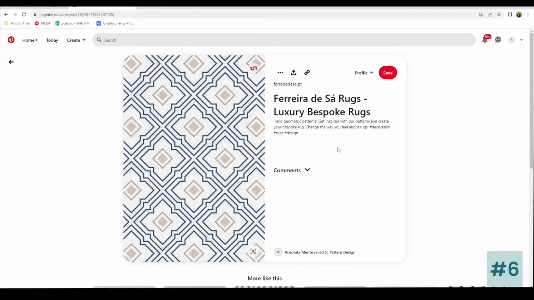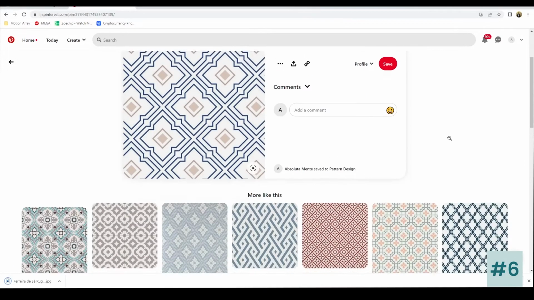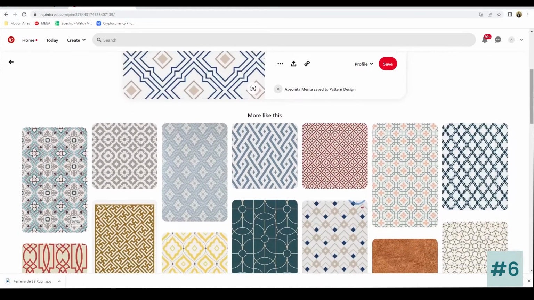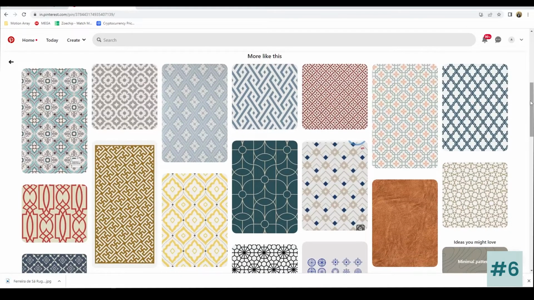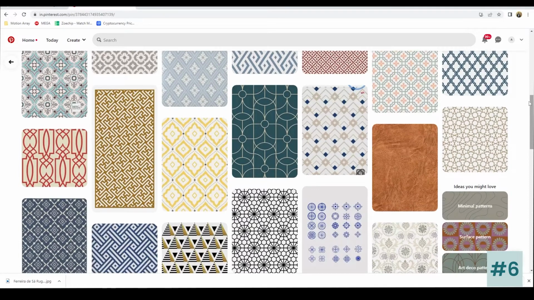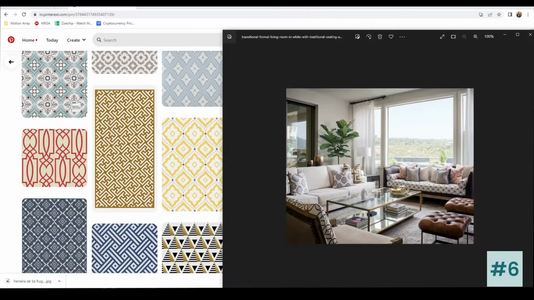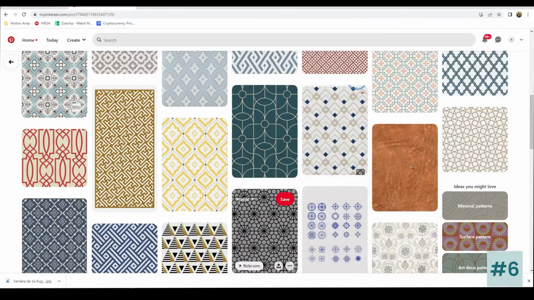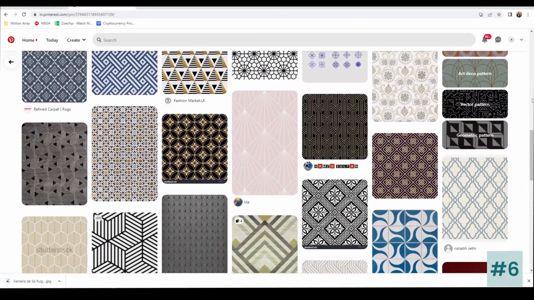Okay, this looks good. So let's just download this image. And what else do we have over here? We have some white and orange, okay, let's find texture.